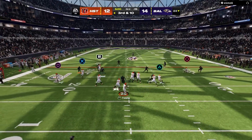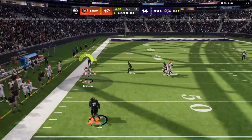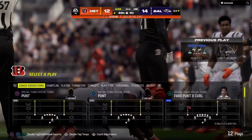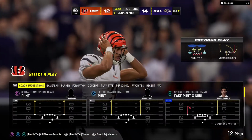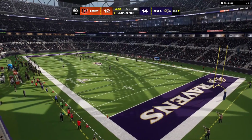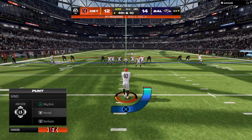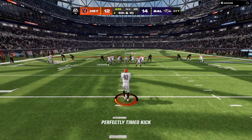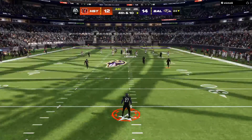Ready? Looking to throw, Young. And that will be incomplete. Well, they weren't scared to let it fly, but it falls to the ground and brings up 4th down. That's an excellent job right there on 3rd down. Like any defense, you never want to let them get anything started, and that would have been a 1st down. Instead, you saw the contact on time, no penalty, and before this drive could get wings, it's 4th down.